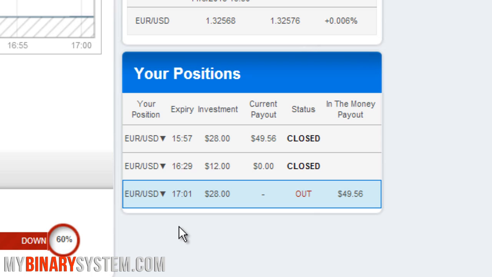And let's take this time to discuss what might be the next trade, which would be step number 4 if we lose this trade. And if we lose this $28 trade, the next trade will be a $70 trade, which will bring in a profit of $53.90. Again, this is enough to cover your $40 in total losses from the $12 trade and the $28 trade, and still make a profit of $13.90 on top of it.